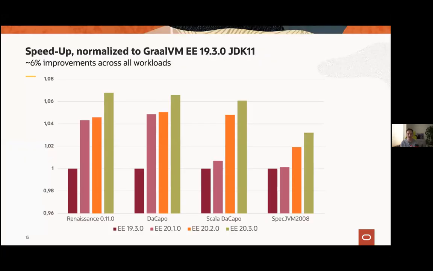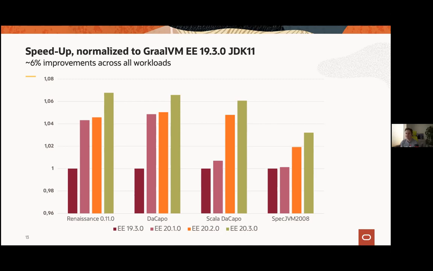One thing that definitely speaks for GraalVM is that it improves very rapidly. So 19.3 was released in 2019, and 20.3 was released a year later in 2020. And over a large range of benchmarks, DaCapo, SPECjvm, Renaissance, and Scala DaCapo, the newer versions of GraalVM got approximately 6% faster than the older ones. And that is not just faster because the baseline was lousy, right? It's very easy to show relative improvement when you start from a low point. But when you start from the best of the best, and then you add 6% of improvement, that says a lot, right? And the progress there is not stopping. So definitely this is something.